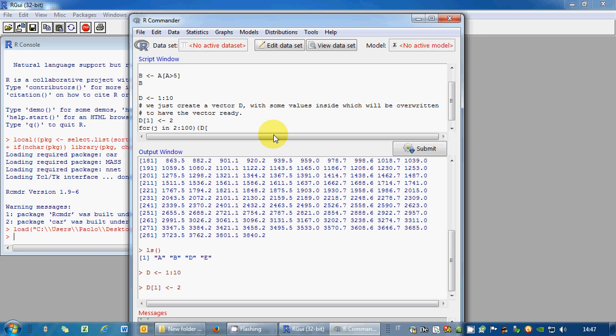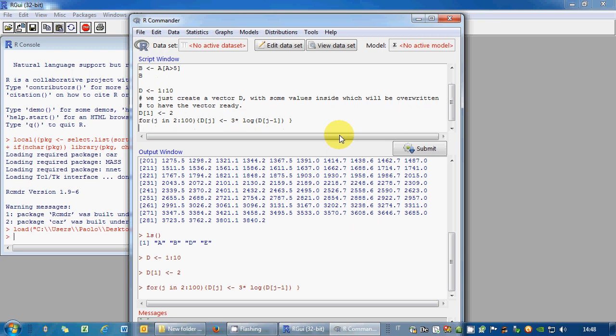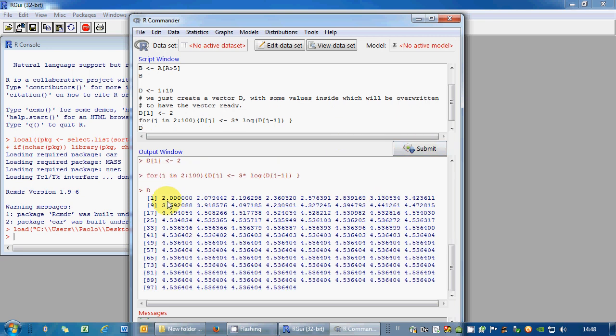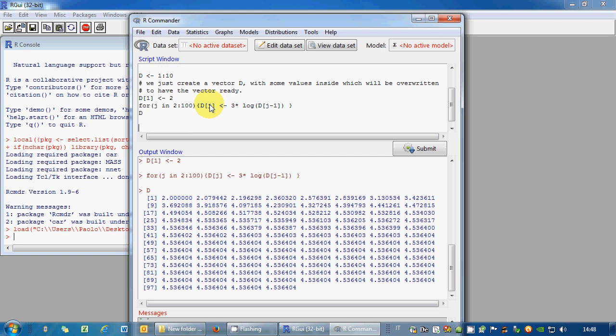So D of j is equal to 3 times the logarithm of the previous one. So very easy. Okay, just to see.